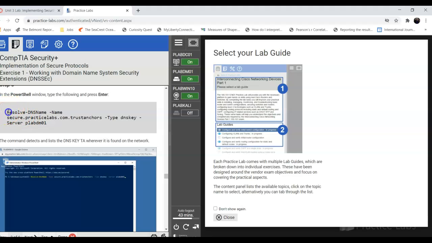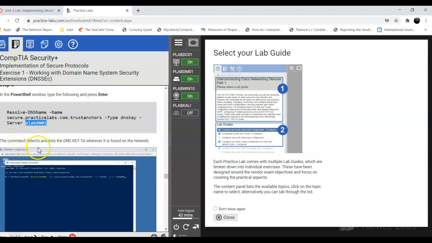So in this particular step, you are going to try to resolve the DNS name as you see there, and this is the zone that you had set up, and the trust anchor and the DNS key that you set up in the previous step for the server, and this is your server host name.